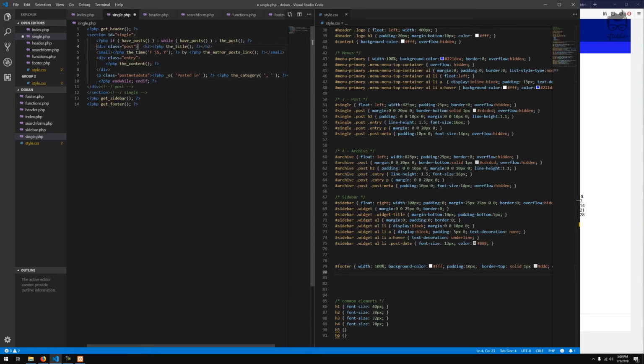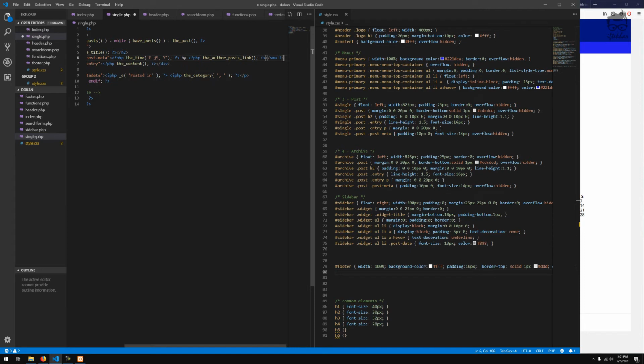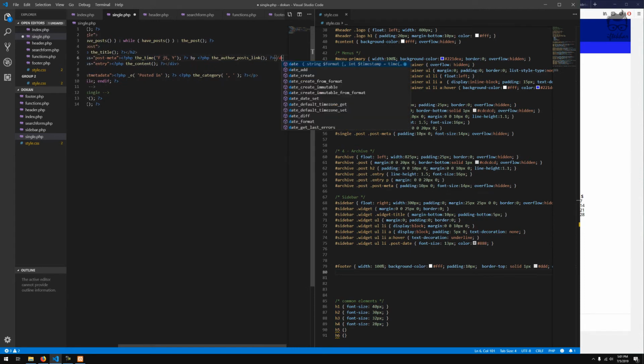So H2 remains as it is. We're not going to change it. You can make it H1. A lot of people think it should be better for SEO purposes, but that remains entirely up to you. I really don't want to bother you with that idea right now, because we are working on the development section. So let's stick to that idea. Div class post meta, I guess. Yeah, post meta. And it ends with div.